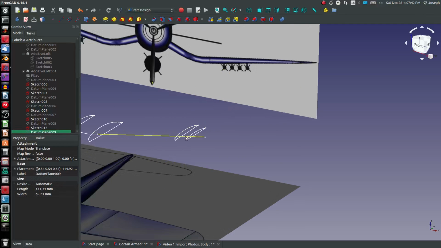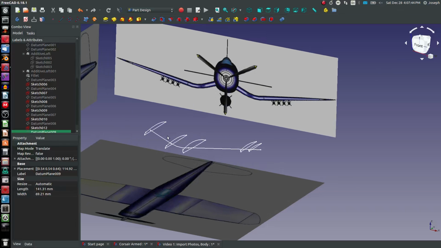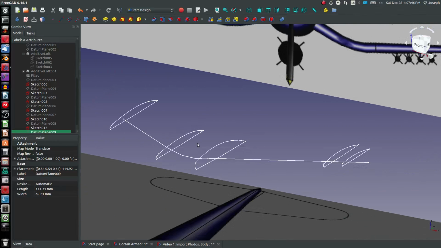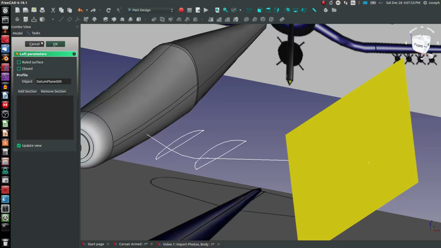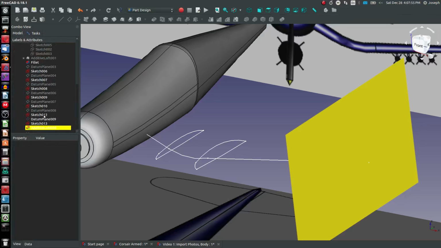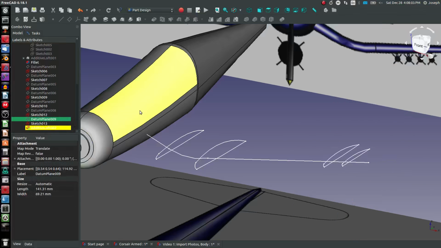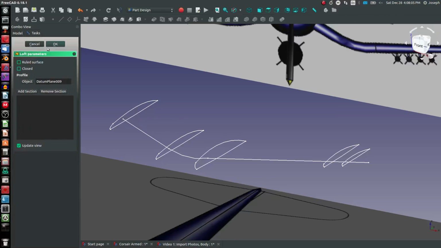Alright, so we'll hide this plane. Now watch what happens when we go to loft this. Because this is probably a good troubleshooting here. I'm going to hide my datum plane first off and hide this body.